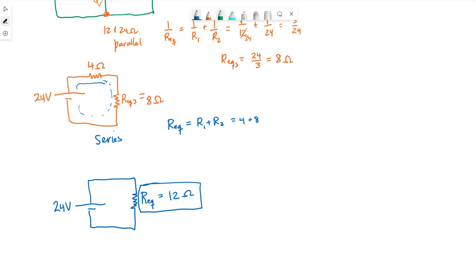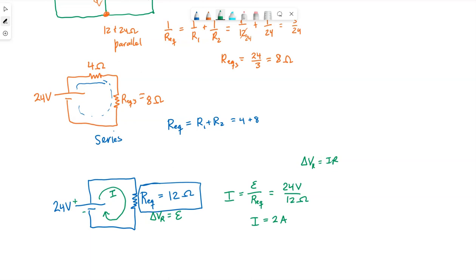Similar to capacitors, we could talk about the current. We would draw the current flowing from the positive end of the battery to the negative end. The current that would flow in this circuit would be the battery voltage over the equivalent resistance. That comes from delta V equals IR, but we know the battery voltage is across this resistor when it's the only resistor in the circuit. So in this particular case, the current that would flow would be 2 amps.